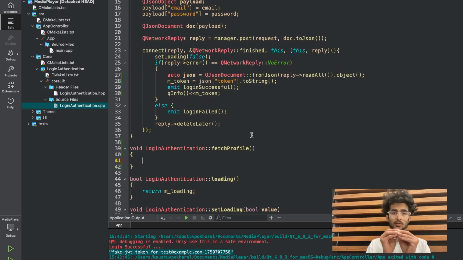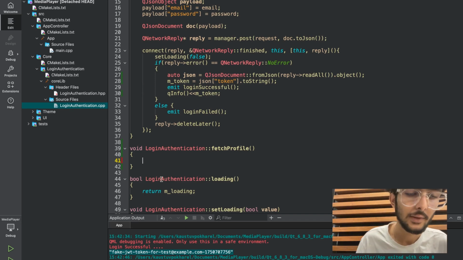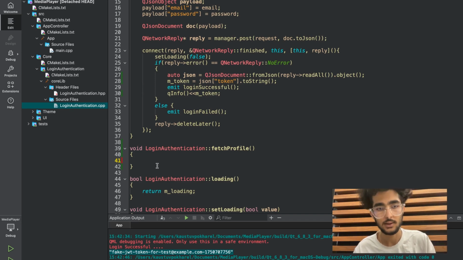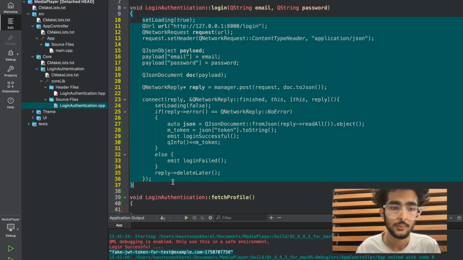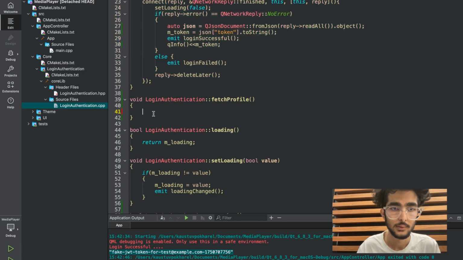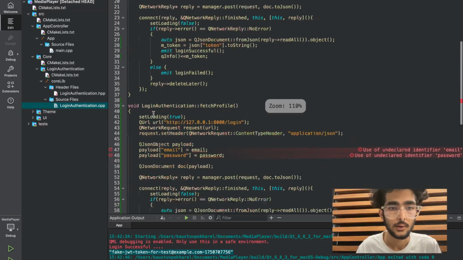When the login was successful, the token was received from the server, and then what we did, we stored that in a RAM in a variable. The token was stored in a RAM. And then with the help of that token, we're gonna say, for this token, just send the profile of the user. And to do that, I'll just copy this thing which was making a POST request for login here.